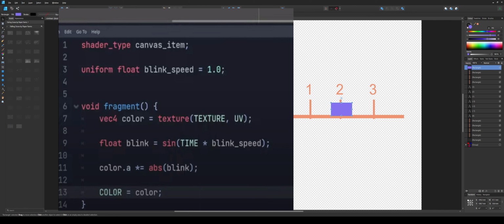So we're ensuring that the blink value is always going to be positive and will never be hit with a negative. And in our case, we're using ABS because alpha can't be negative. Once it hits 0, you can't see it anymore. There is no negative for alpha.